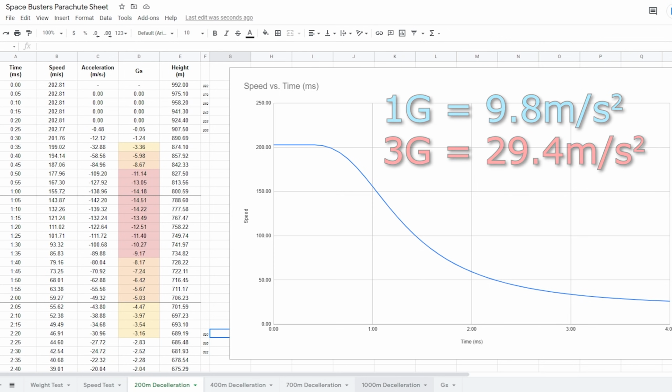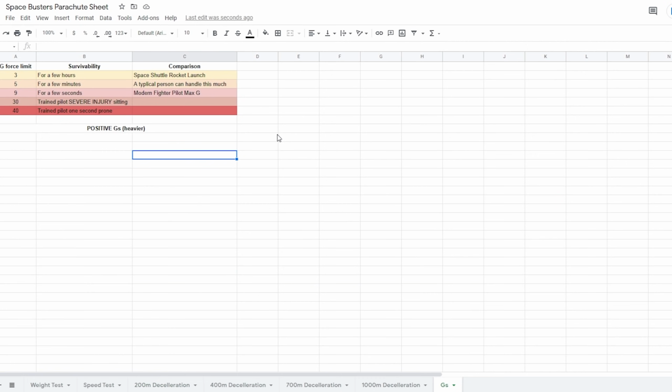To better explain the G's, let's go to our gravity sheet to understand. I've done a little bit of research before going into this on G-force limits. It's very difficult to find information above 9 G's about what would happen to the human body, but at least I can go through these, and these ones right here are more experimental, I guess. A G-force of 3 is typically something that you might be able to withstand for a couple of hours. When the astronauts go to space in the space shuttle, or when they used to, that's what they would experience, around 3 G's. 5 G's is what the typical person can handle.